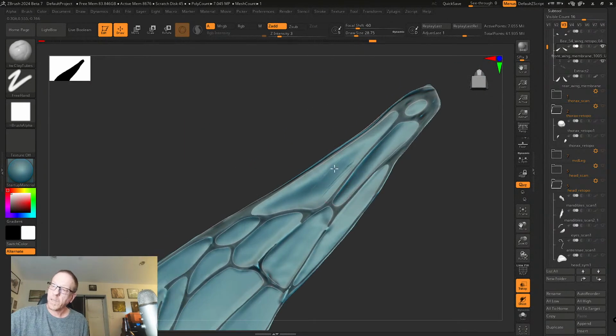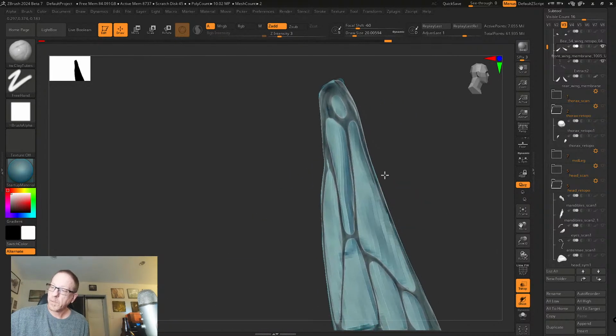This is another one where I like to use clay tubes and just start to even out, and I'm building in that underlay of noise here by sculpting with clay tubes with that square alpha, and then smoothing as well to create that underlying detail. Something that the other detail is going to be sitting on top of.